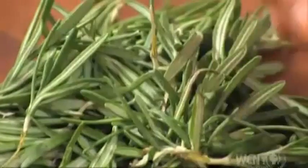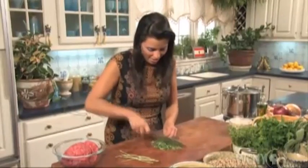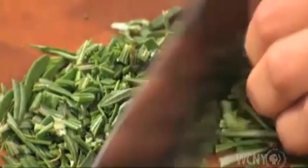I love this rice stuffing so much. It just brings me right back to the harvest time and holidays. This is the rice stuffing that my mother always made for us when we were growing up around that harvest and holiday time of year. So I'm just going to start to finely chop up our fresh rosemary. It's going to release all of that beautiful essence and aroma in the air, and the oils as well.